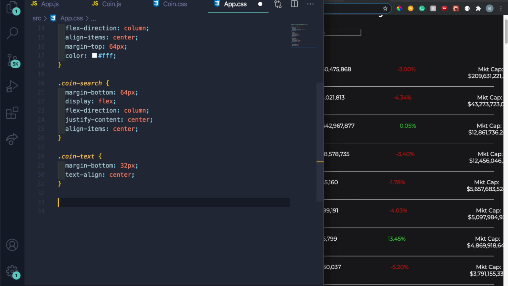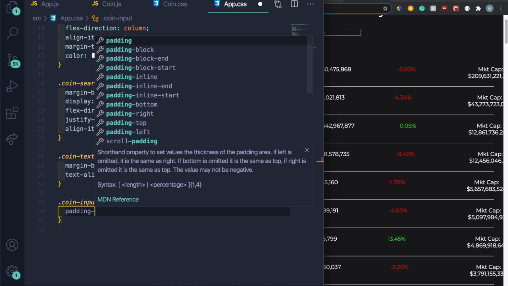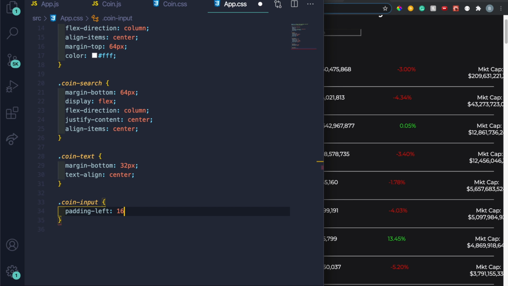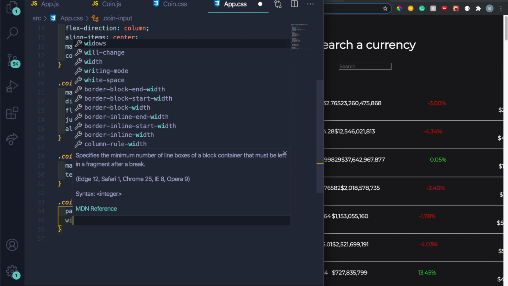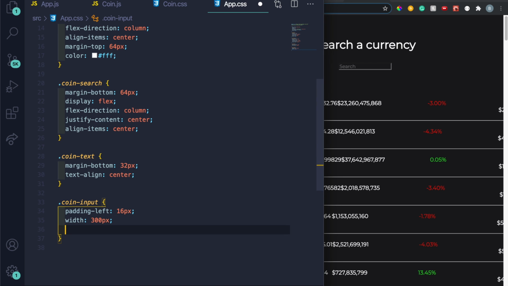And then let's do coin input, so .coin-input. Padding-left, I want this to be 16 pixels. So again, we're editing this stuff at the top right here, this search section up here. Width of it, I want it to be 300 pixels.